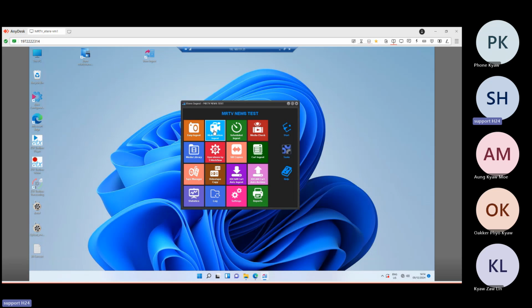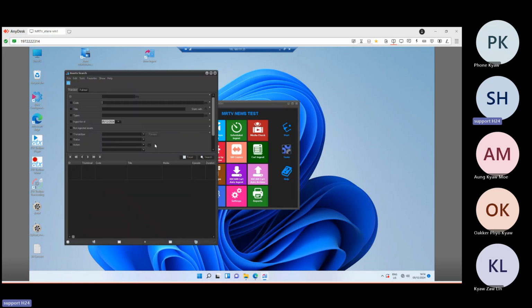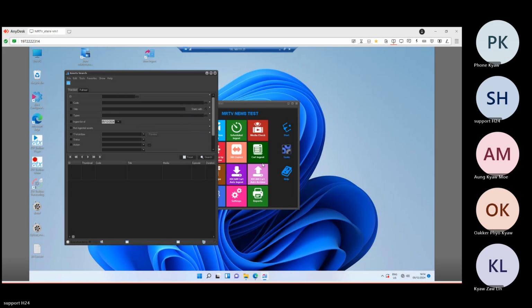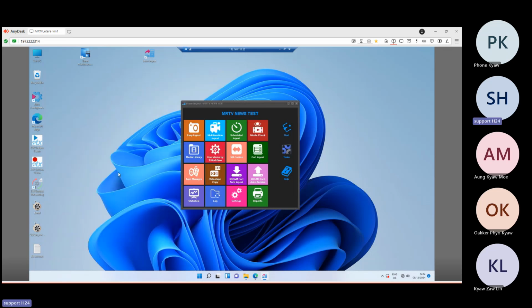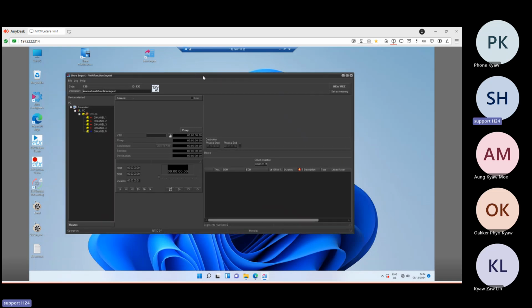Let's have a look directly at the multifunction ingest module. When opening it, it will prompt the asset search. We are going to create a new asset for this part too, a manual multifunction ingest asset. We double click on it to load the recording form.